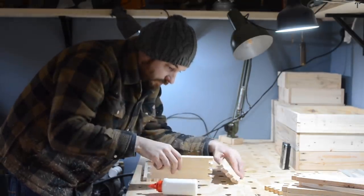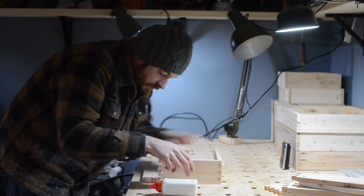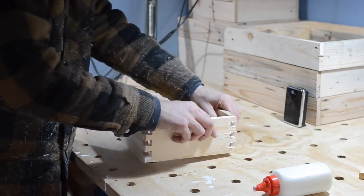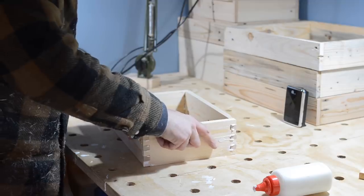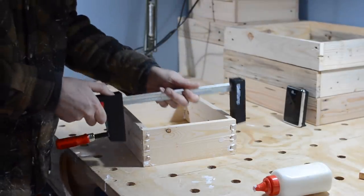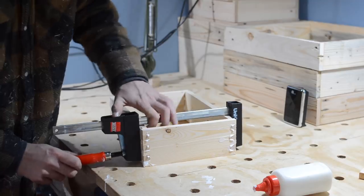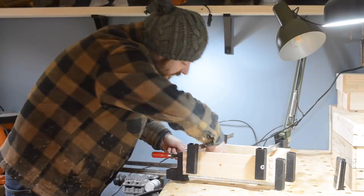If you've spent your time setting the jig up properly, everything should slide together perfectly. And that's not gone together badly. I've cut the fingers slightly too long as it's much easier to trim them off later than to have the fingers too short. I get four clamps on it and put a square on the inside to check the corners before I'm finally happy and leave it to dry.